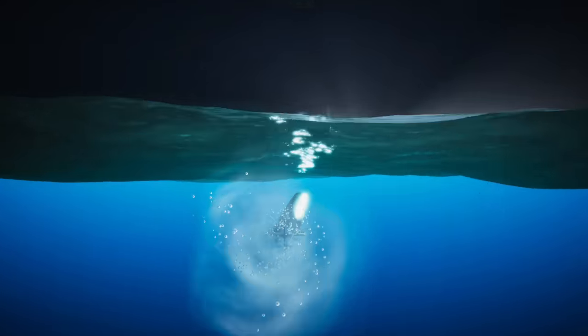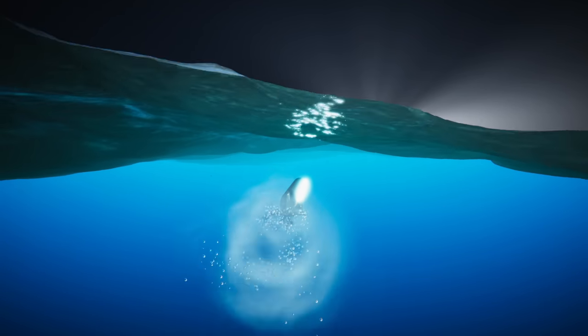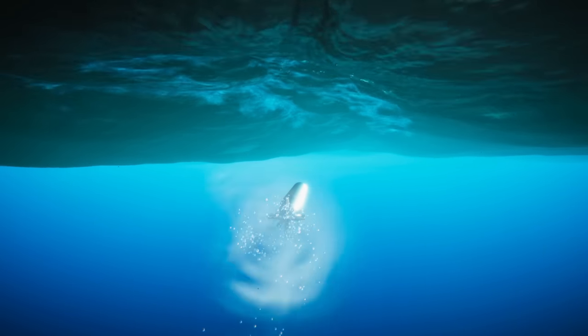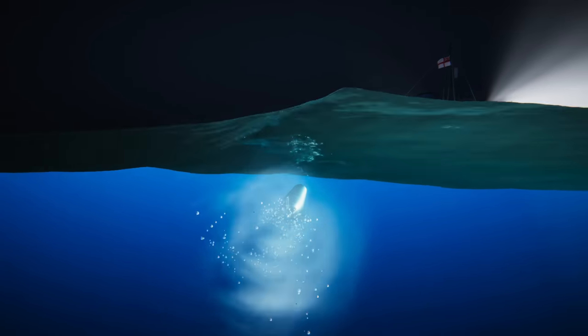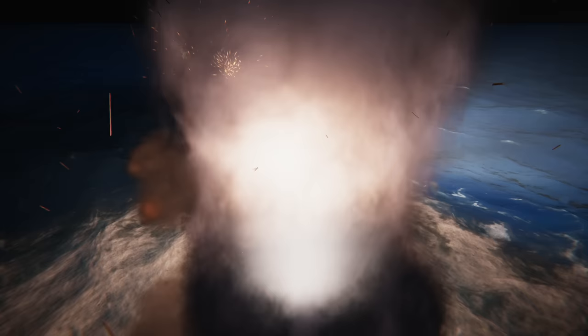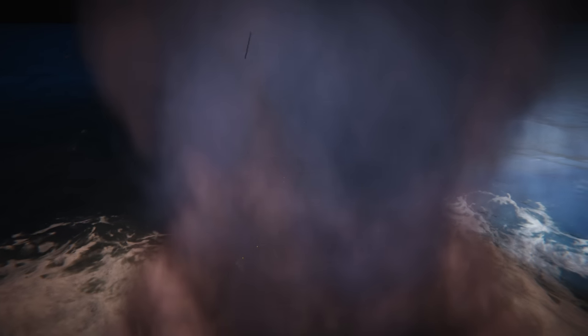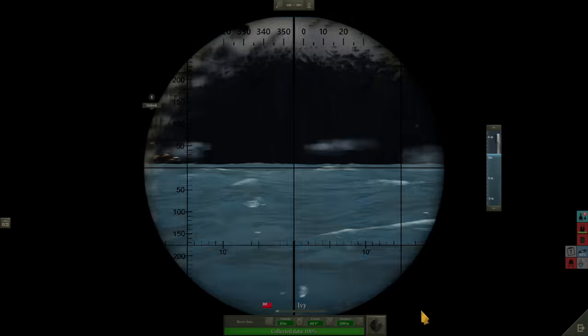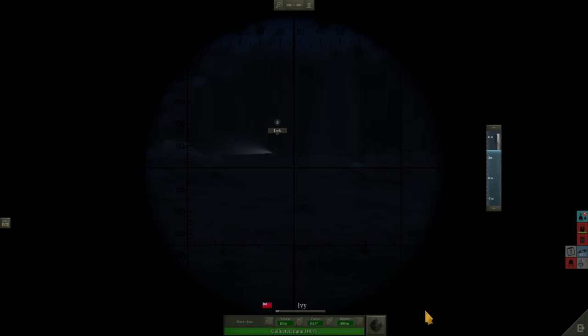Hello. Good hit, and the Ivy is gone. There's one less thing. She's the active one at the moment. I'm sure that's going to trigger another one or two coming in. Maybe we can swing our rear towards that one and fire the T5 there. The remaining two forward torpedoes I want to put into the HMS Norfolk.